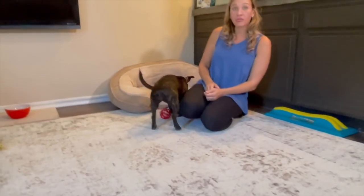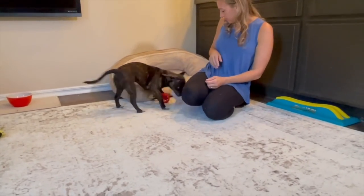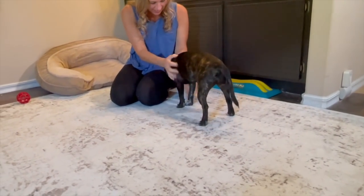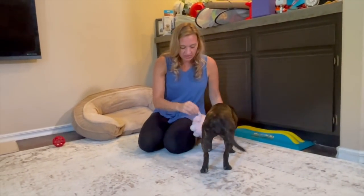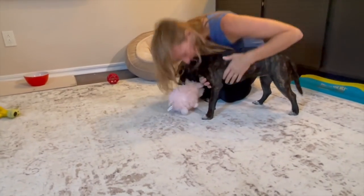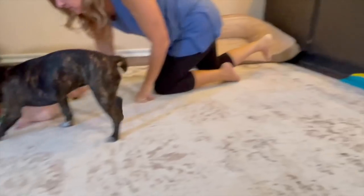Oh, we could throw all three into her bed. Look. Wow. Quite a killer. A piggy killer. She is a killer. She carries it around by the tiny little tail. It's got like a spring in it. The tail, the ear. All right, Putty. Well, you're a good toy examiner.